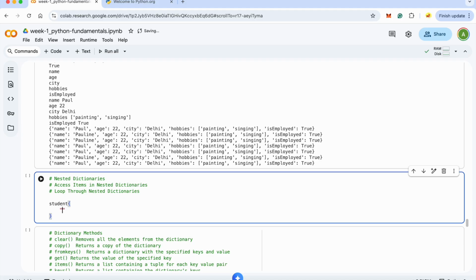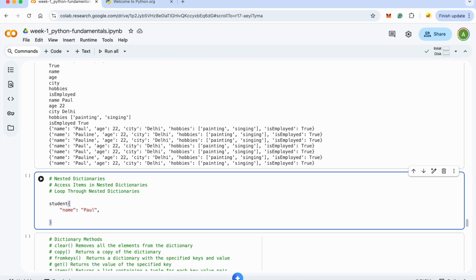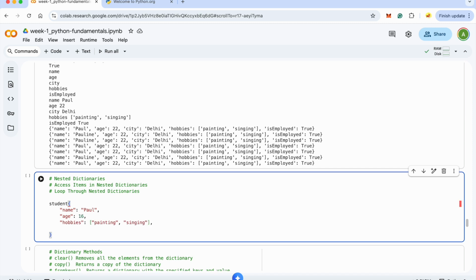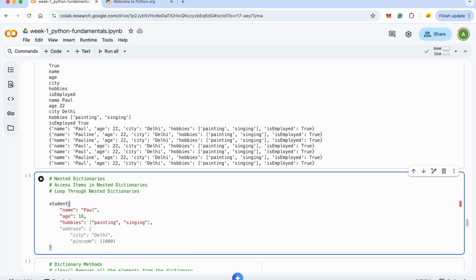So it will have a name, let's say Paul. It will have an age, let's say 16, sorry, 16. Let's say it will have some hobbies, let's say this, and it will have some address, right?